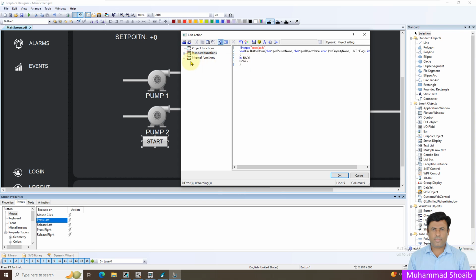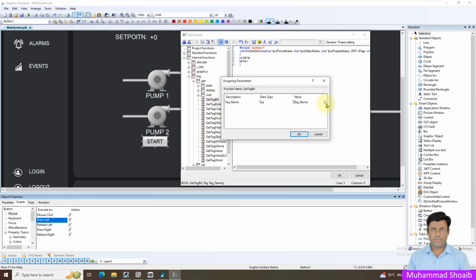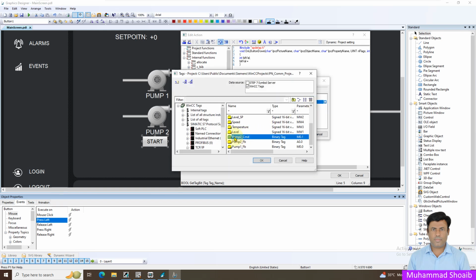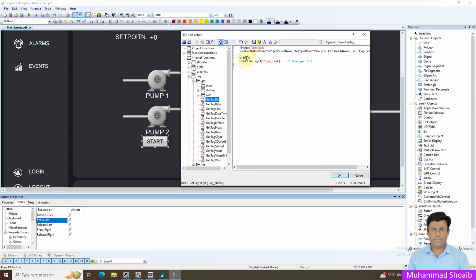For that, come here in the internal function, then tags, then get, and then double click on get bit value. Which bit value do you want to read? For that it is the pump2 command. Select, press OK. Now once we press the button, this script will execute. It will read the value from the pump2 command and write the value inside this bit value variable.